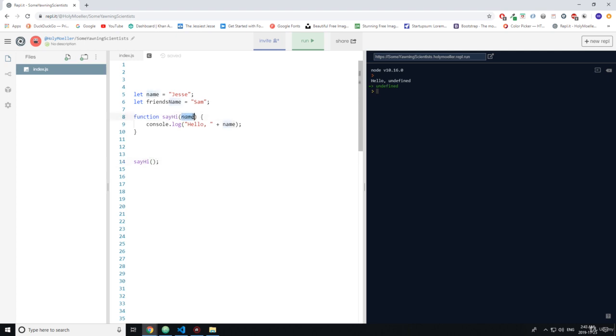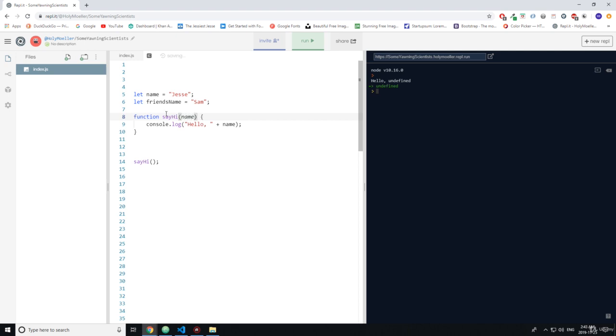Because we put something in these parentheses, when we call the code, we have to put something in these parentheses. And so before, name was referring to this name, but now name is referring to the name right here, which is a name that only exists while that function is running.